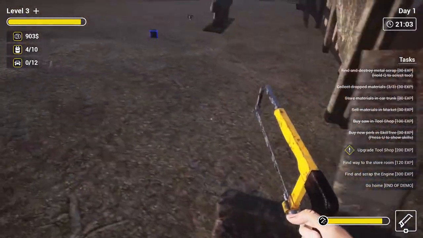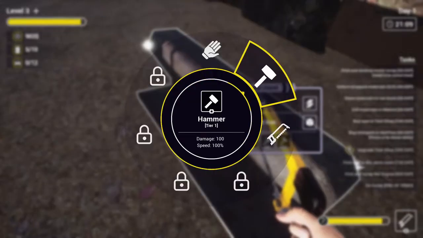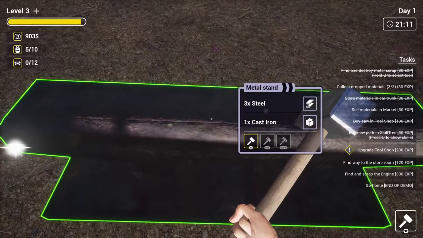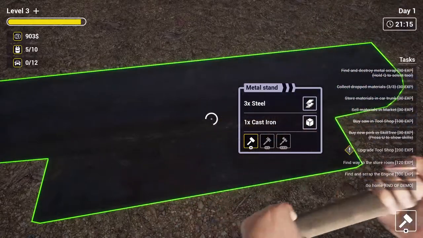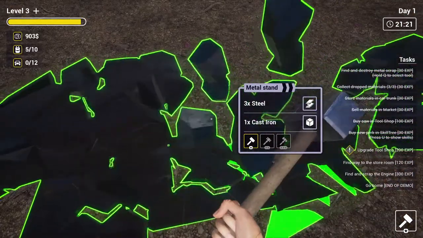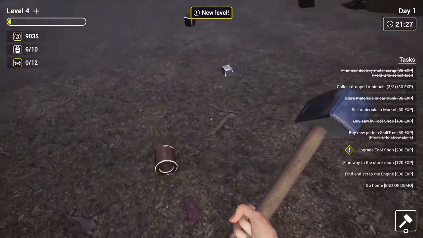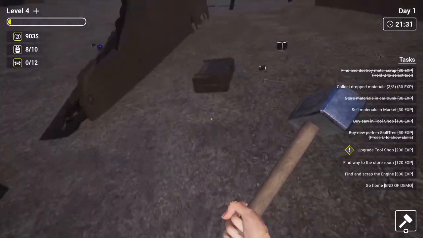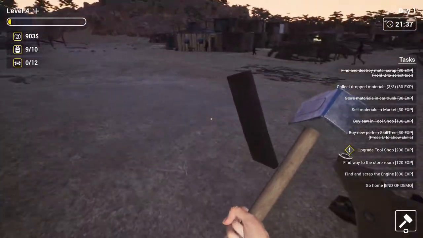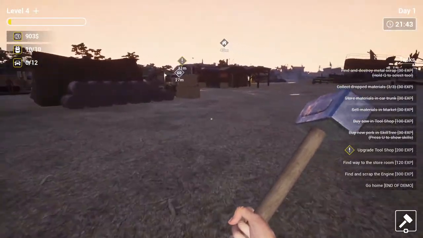I haven't got a clue. Is it damaged? No, sharpness 90. Okay, a bug? Maybe a bug? I don't know. But we're going to get some steel and copper. There's loads. Look, there is a ton of free materials around here. Oh, we've got alcohol. Why is that not working? That's going to bug me. Well, I can't carry anymore anyway.